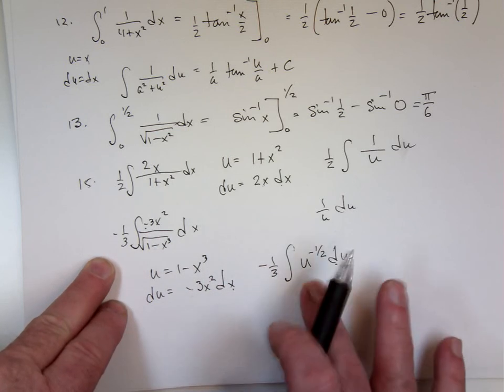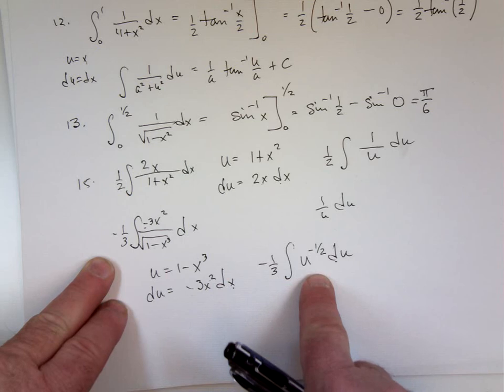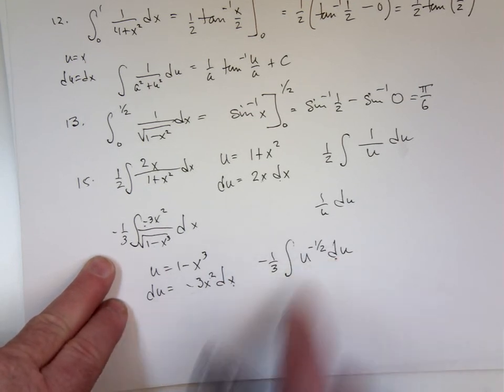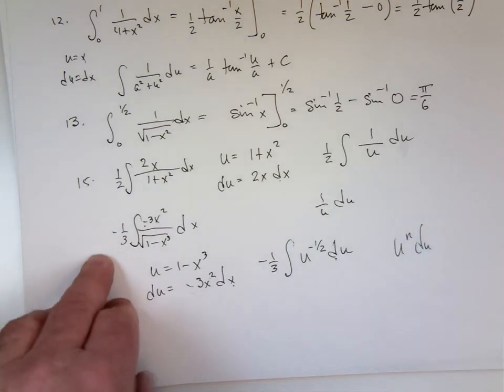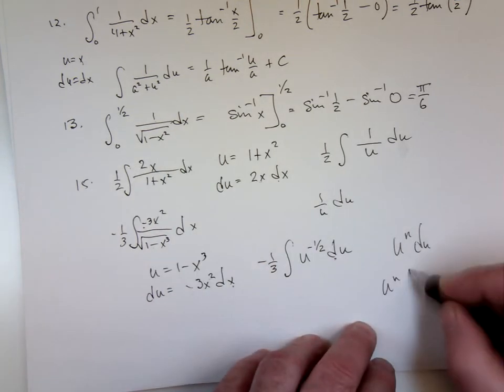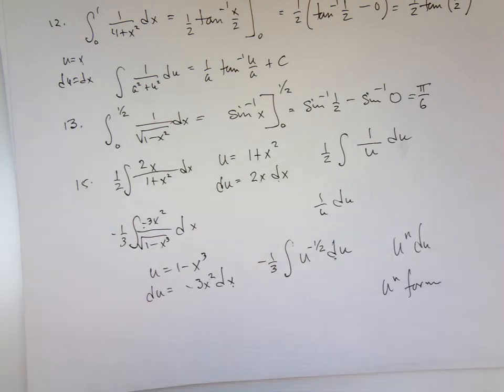How would you write the u to the n? On the test, I'm going to have u to the n du. I think that's how I have it. I may have just u to the n form. I'm not sure how I write it now, to be honest with you. You probably put u to the n du. I'm not sure. But there's only one of them that'll be u to the n. Okay, so that's number 16.